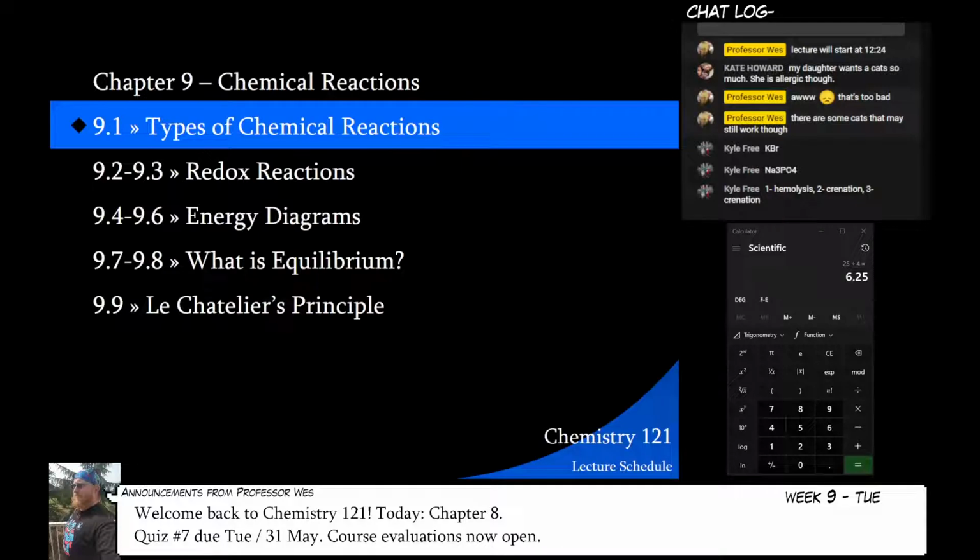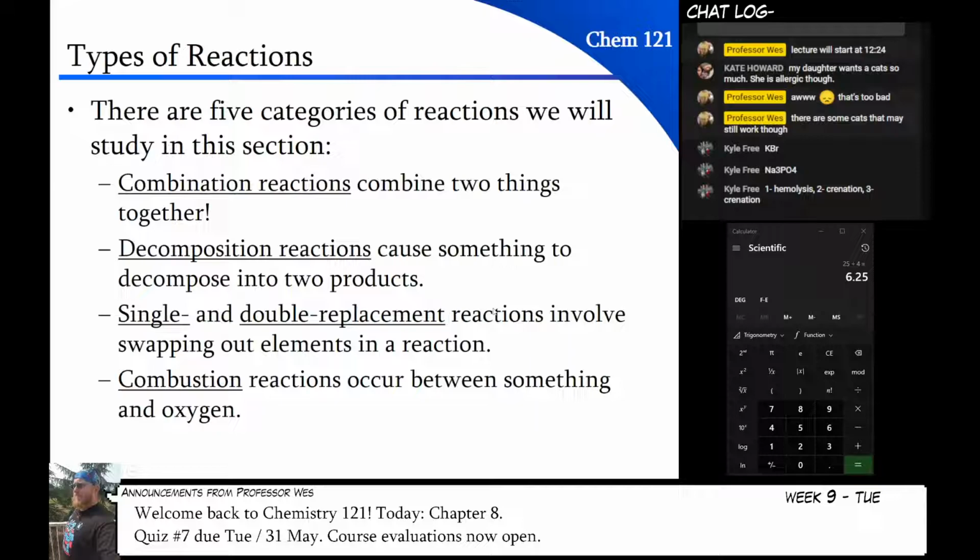What we're going to do is the first section right now in like 5 minutes, because it's literally just, here are some reaction types. And we're going to talk about these 5 reaction types. So your task for the first part of Chapter 9 is just to recognize what these reaction types are. The types are combination, where you combine things together; decomposition, where you break things into pieces; single and double replacement, which require you to swap one or two things; and combustion, where reactions react with oxygen.